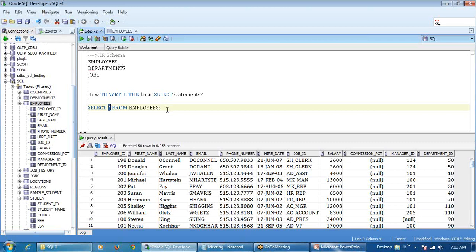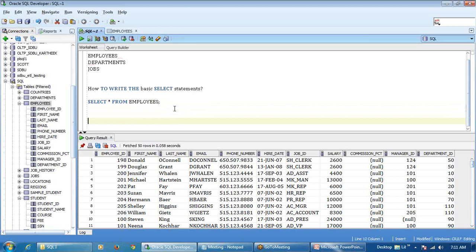So then what can I do? What you do is specify the list of column names to be retrieved from your table. So how can I specify the column names instead of reading all the columns from the employees table? Let's say I want to read only the last name, job ID, salary, and department ID of an employee. Whenever you want to read only selective columns, those columns should be mentioned in the select statement.